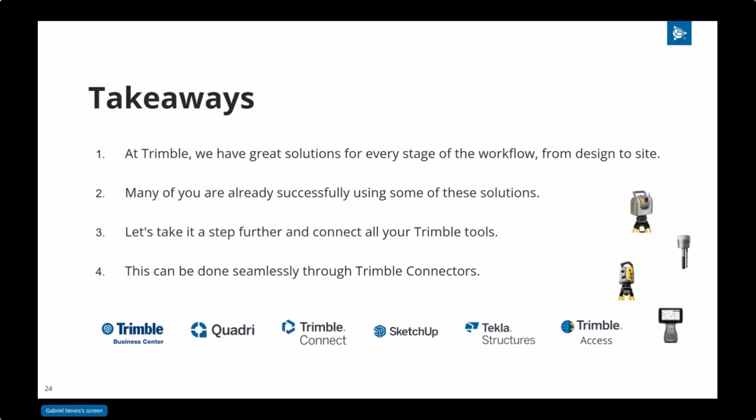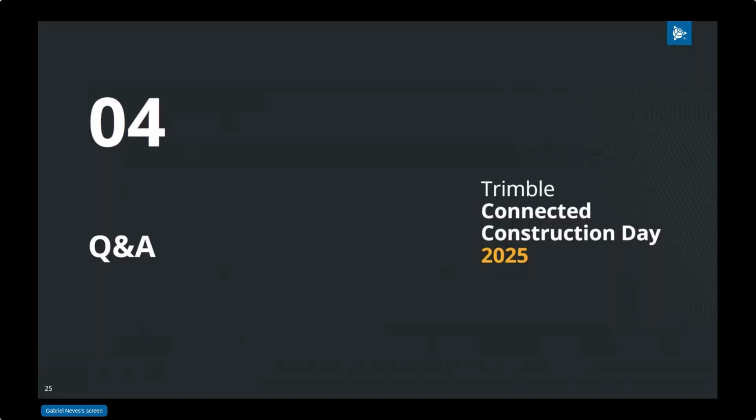So the only thing that today we are highlighting is that if you never looked into your colleague that's using NovaPoint or Quadri and so on, just pay attention, look at them. And the same, if you are using NovaPoint and Quadri, look at us, Tekla, and then remember there are connectors to bring and send data. So mainly that is today's takeaway. So take advantage of those connectors to exchange the data between our solutions and even competitor solutions.